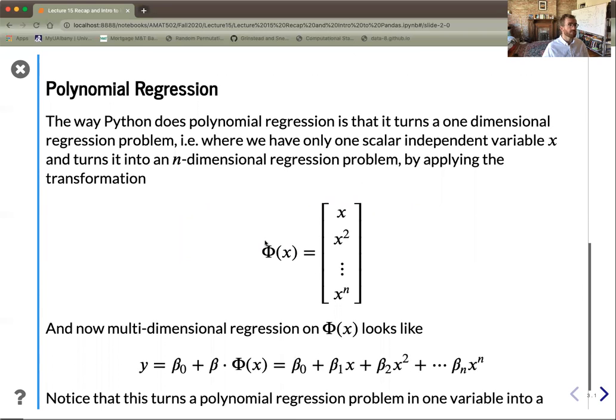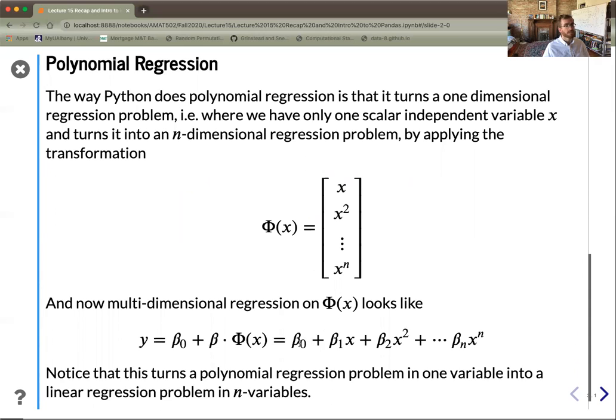Now if I do multidimensional linear regression on not just x, but phi of x, which is the process of transforming x into this column vector where I have x, x squared, up to x^n, and I look at the dot product with beta, suddenly this looks like a polynomial regression problem.